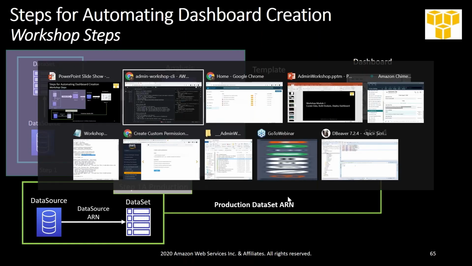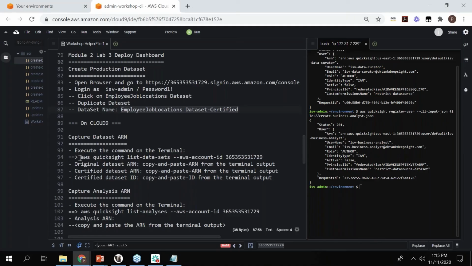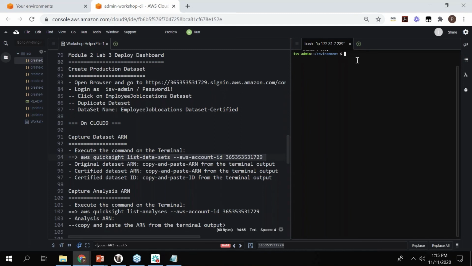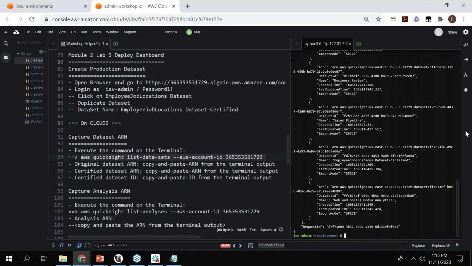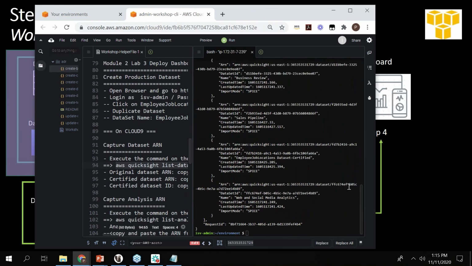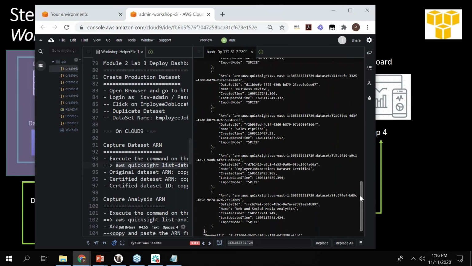Okay, so that is the step I'm at right now. In line number 94, I have the command that says AWS QuickSight list datasets for my account. So I'm going to copy that, go back to my terminal, issue a clear command to clear off my terminal there, and paste. So I'm going to list all the data sets in this account. And it is quite a bunch, right? We saw that we had quite a bunch of data sources and data sets from the sample, not just the 2 that we created. So I'm going to have to scroll through and locate mine.